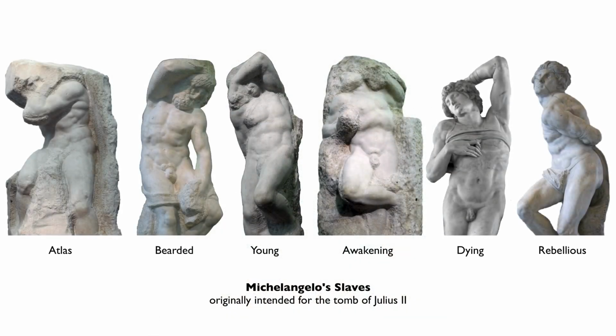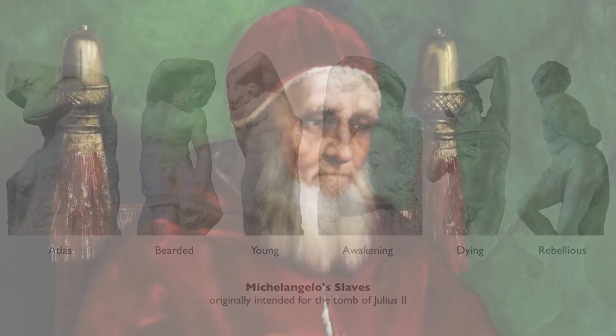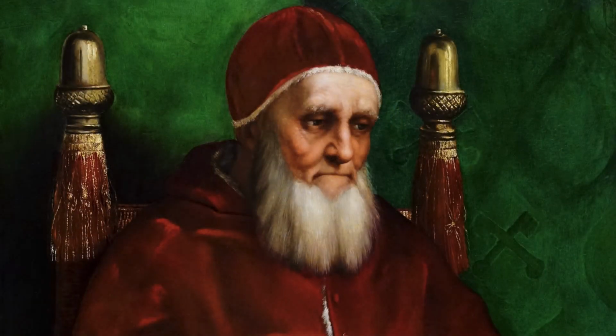There's some confusion about exactly what Michelangelo meant by these slaves or captives. One of his biographers offered the interpretation that these represent the arts of, for example, painting, sculpture, and architecture that Julius II was such a great patron of that would be captive because of Julius II's death. A kind of mourning, a kind of agony that they had lost their greatest benefactor.